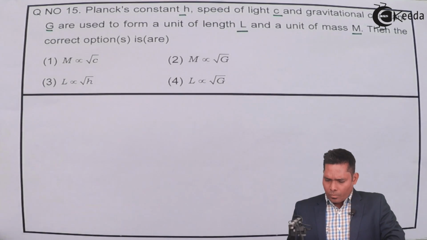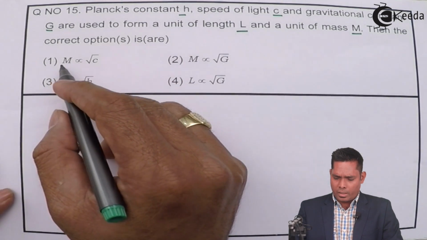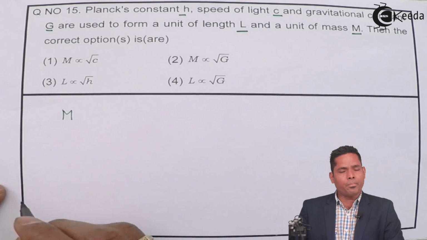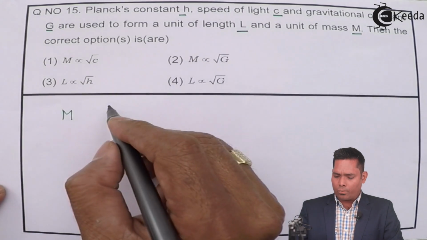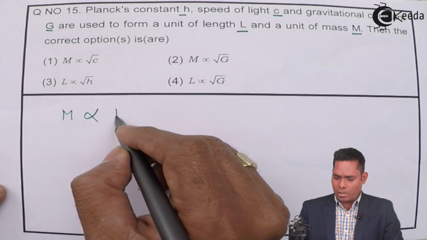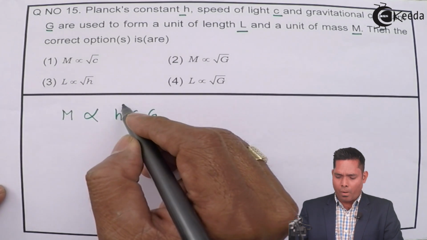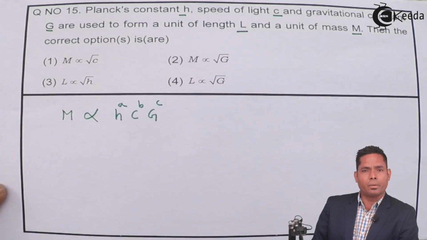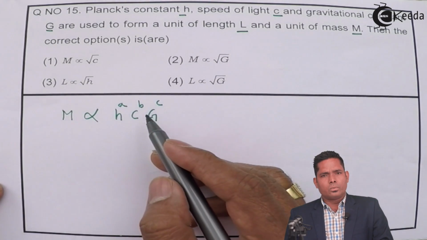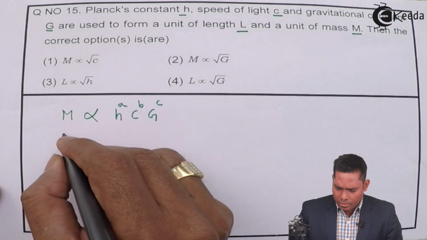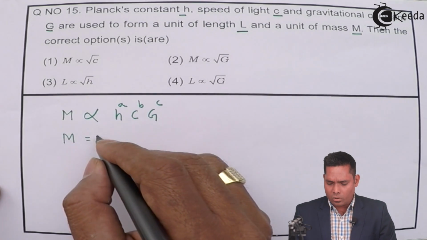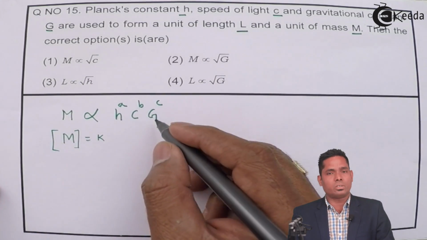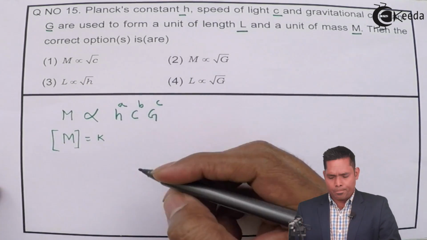So first of all, let us start with the quantity m. Let us say that this quantity m is expressed in terms of h, c and G with their powers, say a, b, c. These powers a, b, c are unknowns. This is how you solve, and there is some constant, which we call a dimensionless constant. The dimension of this must match with the dimension of h, c, G to the power of a, b, c respectively.